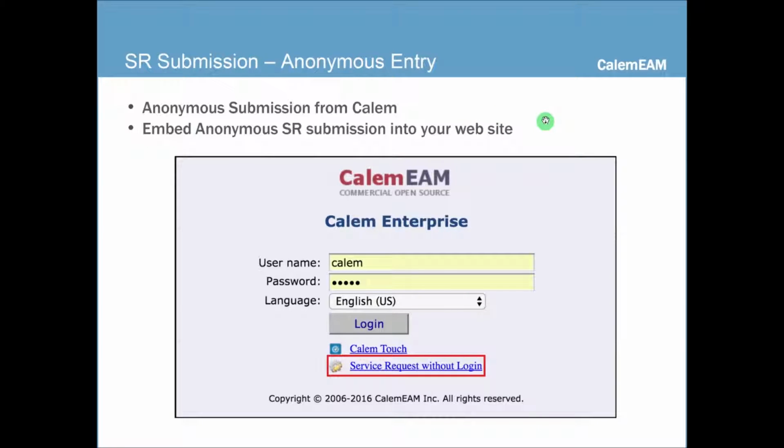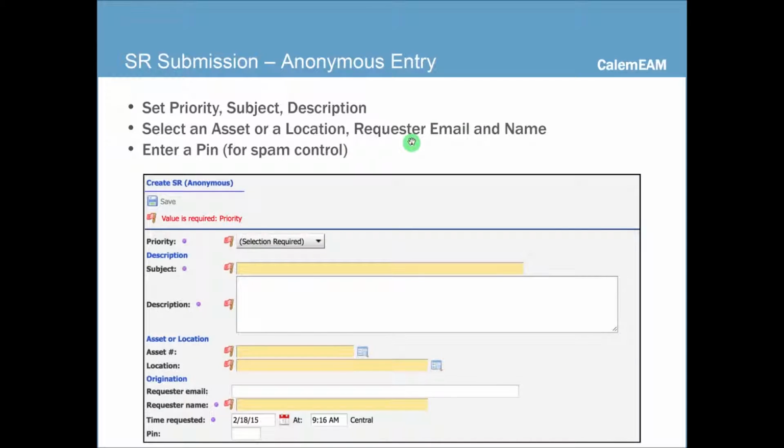To submit an SR anonymously, you can either click on the service request without logging in from the login screen of Calem Enterprise, or you can embed the anonymous SR submission into your website. Just contact us. We can work with you and embed the next screen into your website.